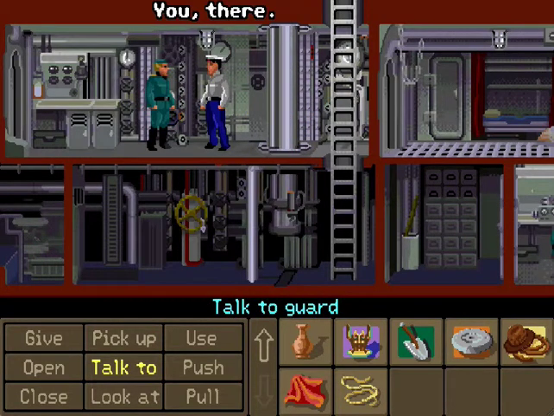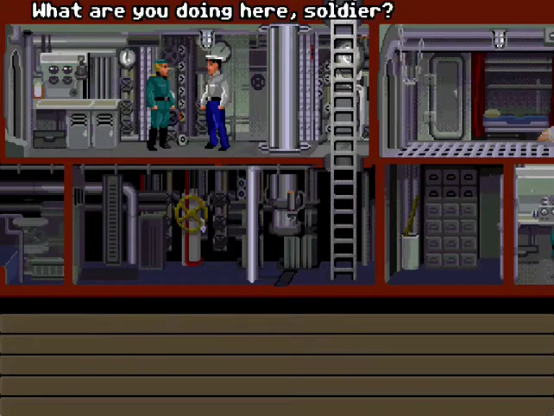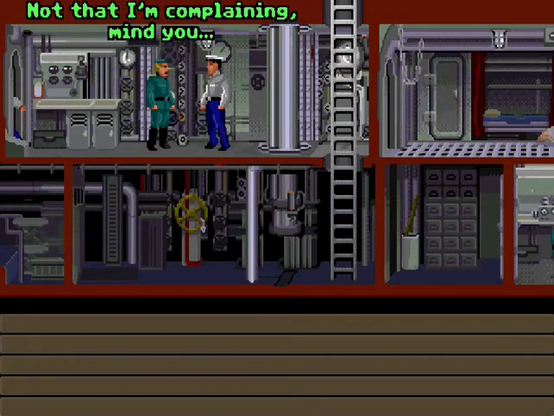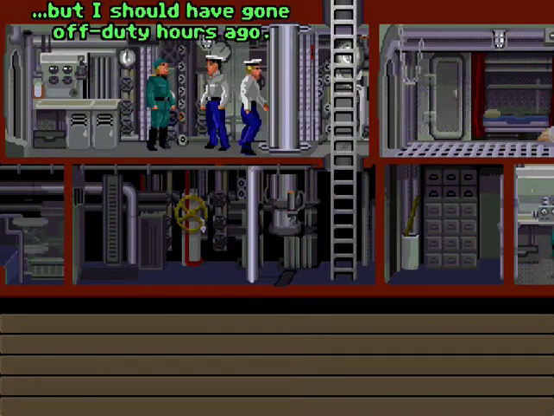You there. Sir? What are you doing here, soldier? Can you believe it? Kerner's got me guarding a rock. Not that I'm complaining, mind you, but I should have gone off duty hours ago.